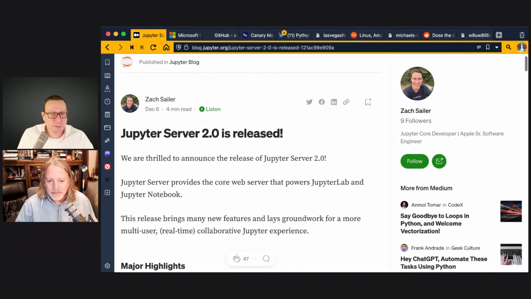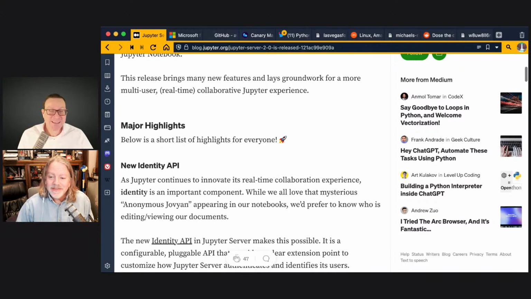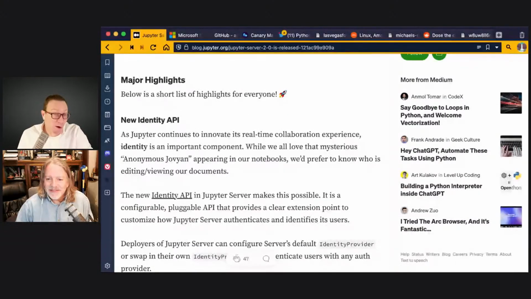So when you pull up JupyterLab or Jupyter Notebook, you're talking to a server. Oftentimes that's a localhost little thing running, but other times it's a centralized server that's set up for students or a research group, or it's set up on a supercomputer near a bunch of data that you log into and it runs locally on that, right? So it's the core of Jupyter in a lot of ways. So 2.0, that's a big deal, right? I think so. Means new features, right? In open source, when something goes from one major version to another, that's usually a pretty big deal.